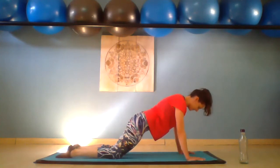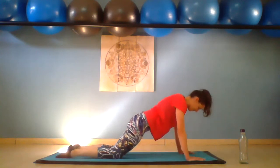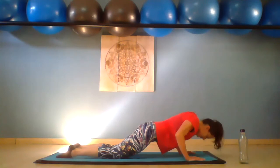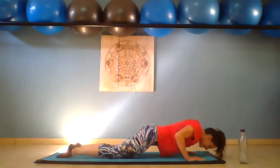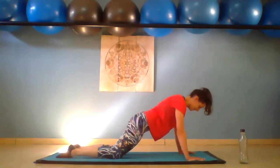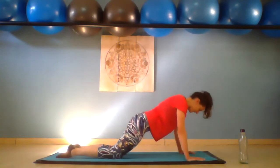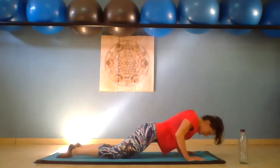Tighten those abdominals. Inhale, down for 4. And press away. Down for 5. And press away. Down for 6. Exhale. Inhale, down for 7. Exhale. Last one for 8. And bring it up. And then one more time.